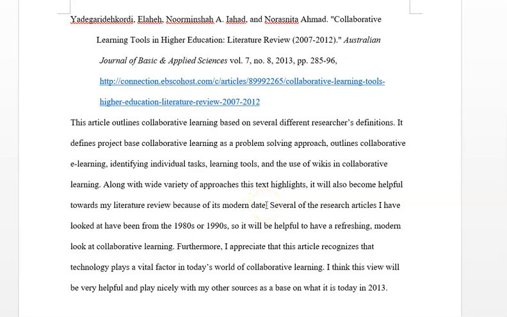Okay, so this is like more of a summary. Again, only a few sentences. You could have more than that, but really quickly summarizing, this is what the source is.